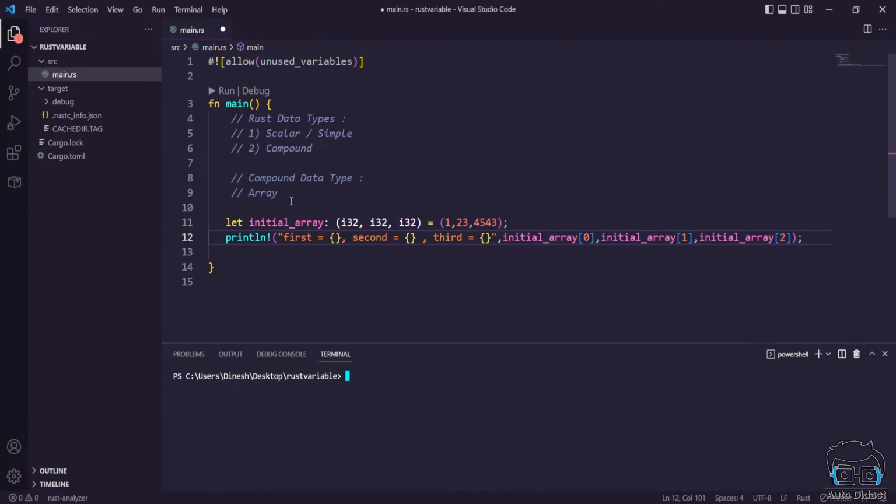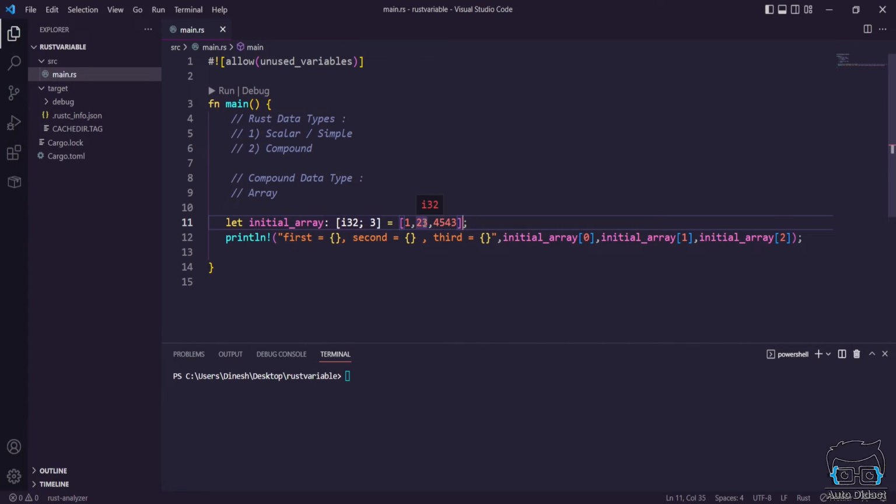We have already learnt about tuple. Now we are going to learn about array. Array is a compound data type which holds the similar data type in square brackets. Array is denoted by the square bracket.